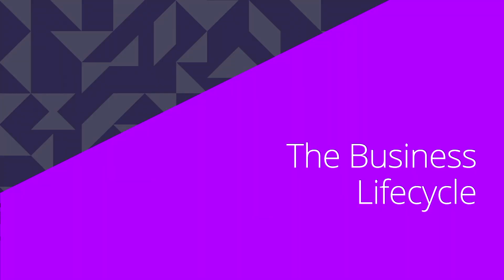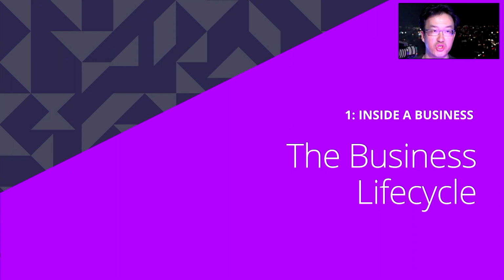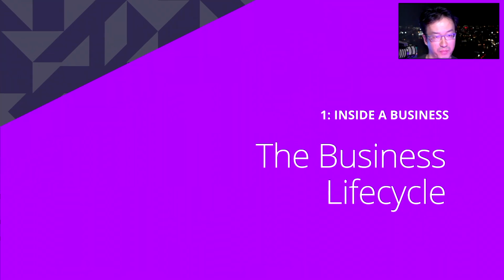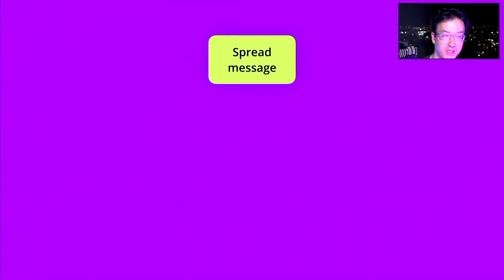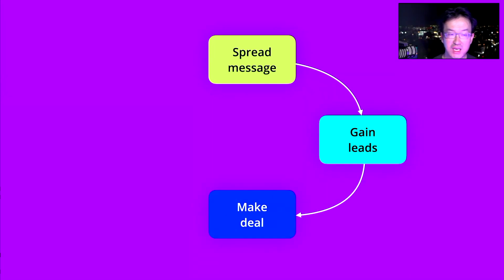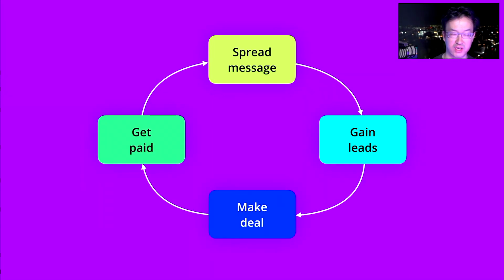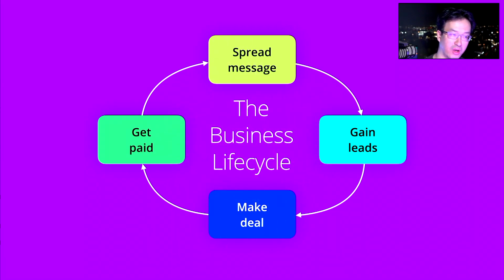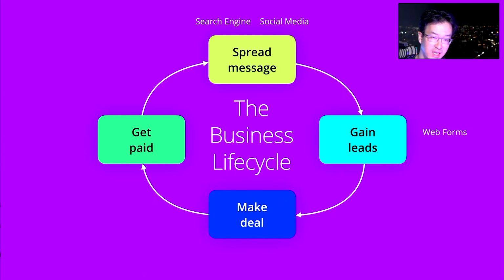So today, we will look at it from a business lifecycle point of view, which is, within the business, what is the pursuit that drives the lifecycle of people using software or coordinating with each other. Typically, most businesses would like to spread the message about what they do, gain leads so they get customers who are interested or potential customers, make a deal with those that want to buy, and then get paid. To do that, there are many vertical slices of software that facilitate it. They have to have tools to interact with search engines and content management. They have tools that integrate with social media to get the word out there. They have form solutions to capture user information, data, and interest.